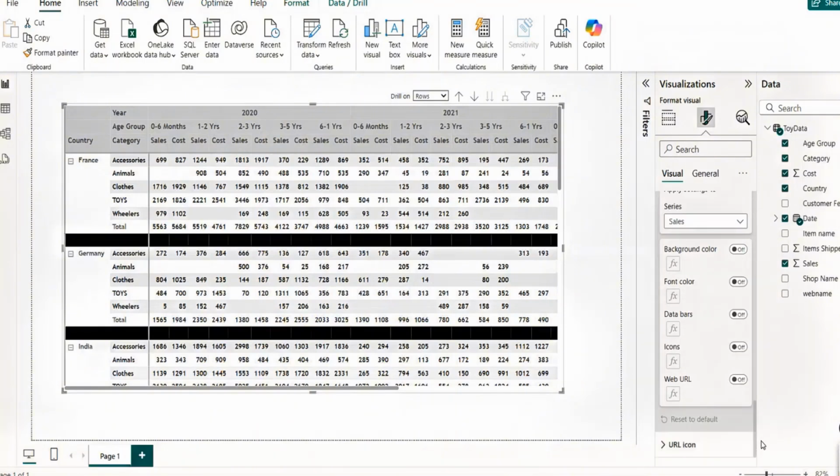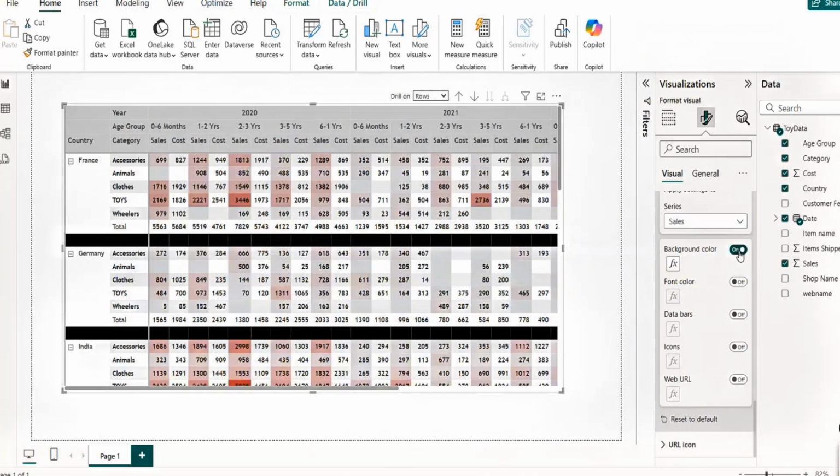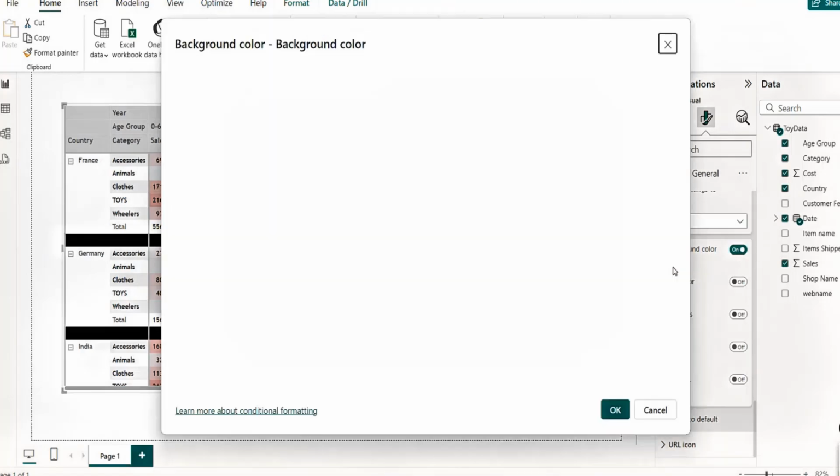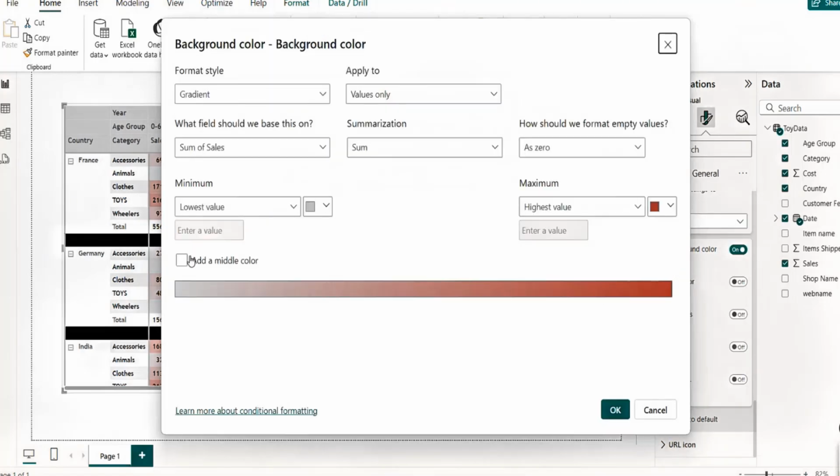So yeah, I want to keep the sales. So we have the sales here. So let's say I want to keep the sales as some background color, right? So this is how nicely for the higher values, the color is dark, and for the others, it's dim. You know that anytime I can go on the conditional formatting window and I can add a middle color as well. I think the color is nice. So you can always use this. Middle color, I don't want to use this. So for highest and the lowest, we are fine.